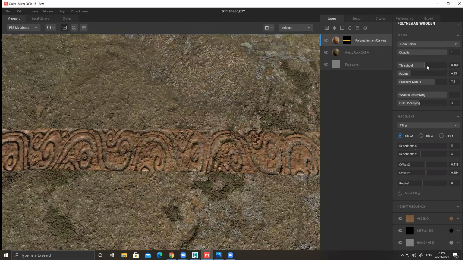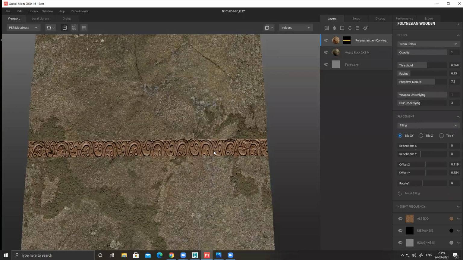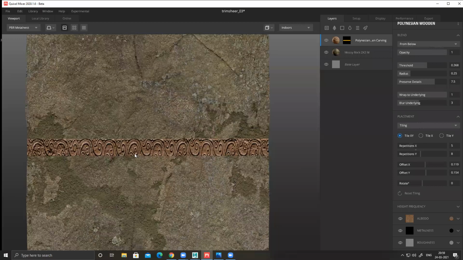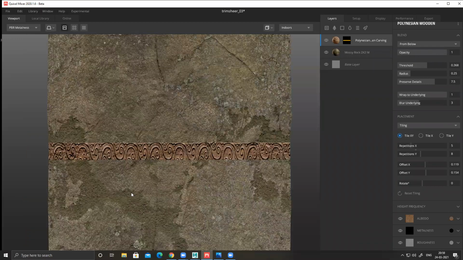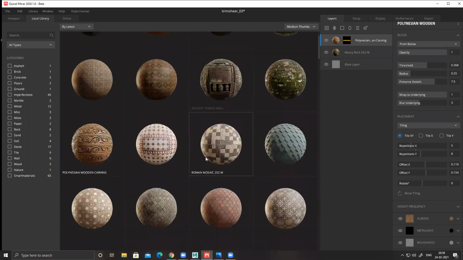And let's just make it a little stronger. Now it's better, right? You can see it very clearly. This is just an example texture. Not necessarily you will use this. You can use some other texture here also in place of this. So this is my base. Then one design. Then I have a few more design patterns. So let's go and use something else as well.